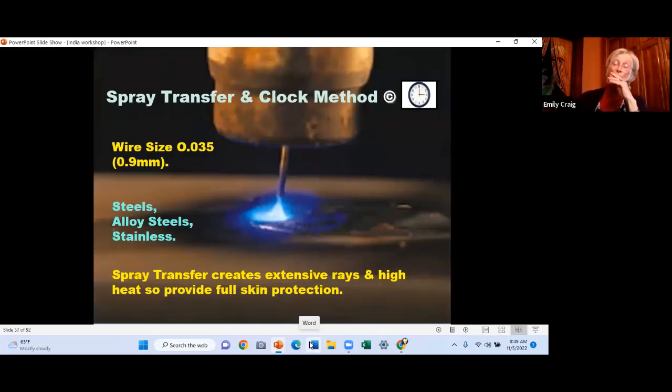Very important process now is spray transfer. I'm going to start you off again with the 0.9 millimeter wire. No pulsing here, just enough energy of current and voltage to create a magnetic field around the wire. So as long as we don't have more than 20% CO2, it'll just come up on a stream. If you've got 25% CO2 or greater, it won't come off in a controlled manner. I know a lot of places like in India and Africa, people are using the 75-25s now. The bottom line is, if you can get your distributor to give you 20% CO2, you will really get the best weld quality. Sometimes you have to ask to get things.